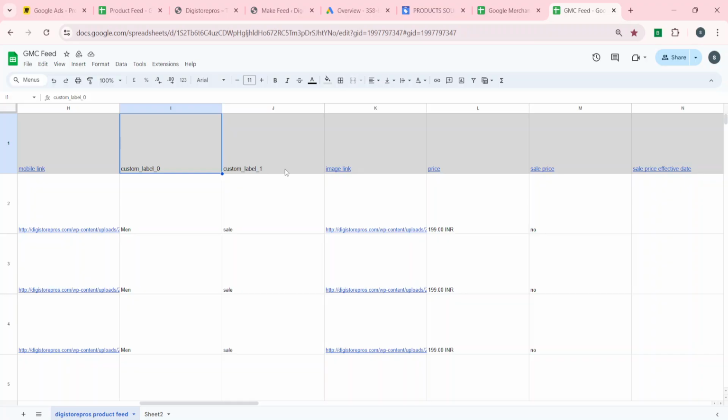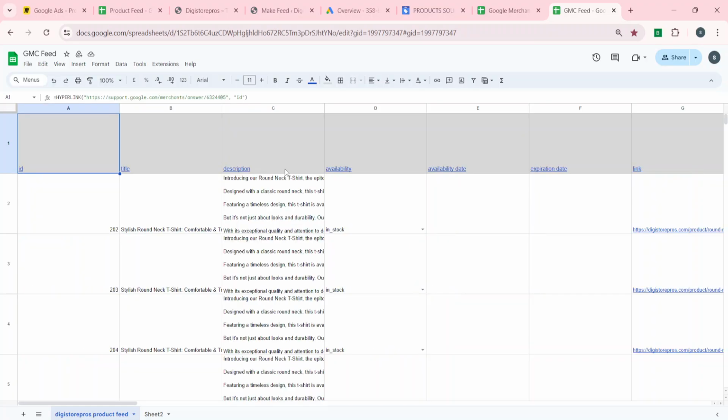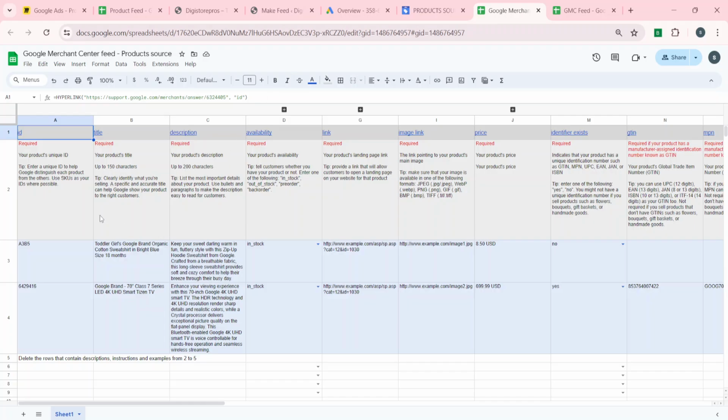So you can segment and categorize so that you can identify which product belongs to which category, or which sale type, or which product has a certain offer that we are running. I hope you are understanding the use of these custom labels, right? This is the feed that we have prepared according to the Google template: ID, title. Please make sure that in these IDs and titles there are no spelling mistakes or the like. Here I am deleting this one.